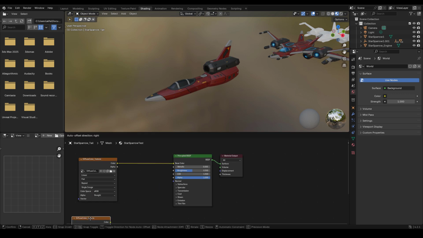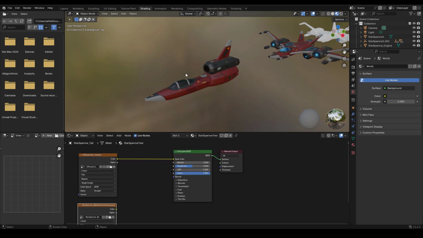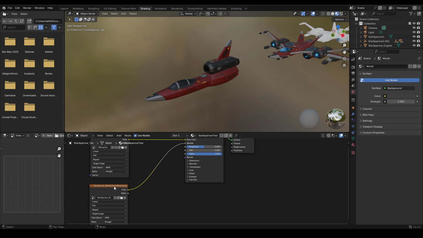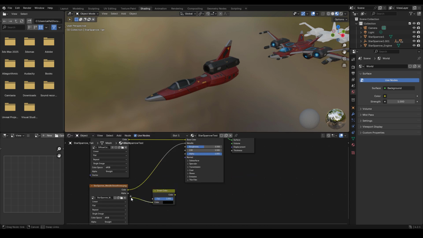Let me duplicate it and let me select the metallic smoothness. And the metallic is exactly the same from the color map into the color map, but this is a metallic smoothness, and Blender has a roughness category here, so I'm going to invert. The smoothness is located in the alpha of metallic smoothness. I'm going to invert it, so when it's inverted, it's roughness.